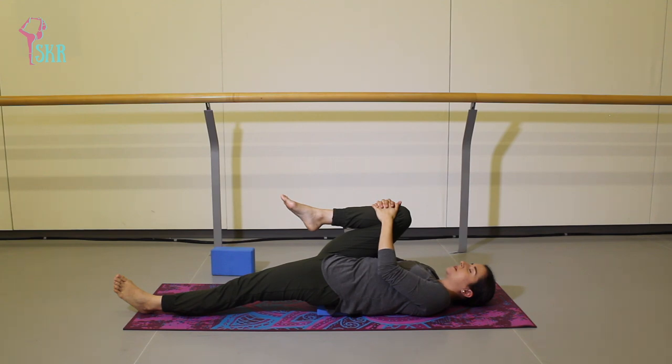You want to feel a lengthening through the front of your left hip. And as always, we're gonna breathe deeply here.